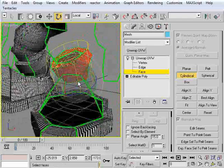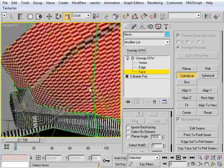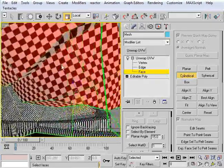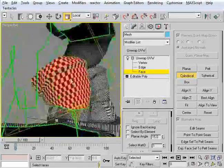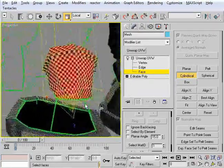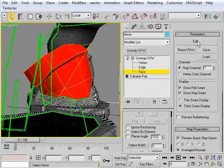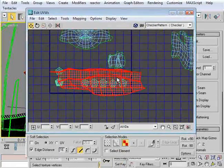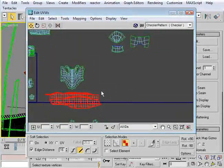Okay, now let's see. You can see. So we'll scale up just on the Z, get the square. And now scale the whole thing up. Okay, I'm gonna undo that. That's actually more uniform all the way around. So let's take a look. Okay, so that's the whole boot. Boot over here.